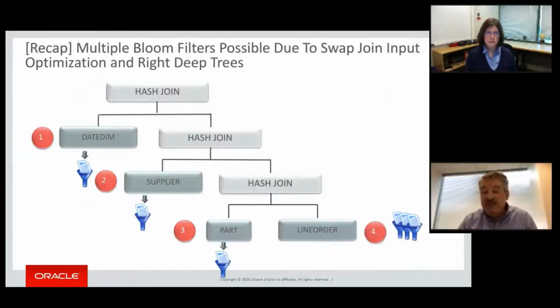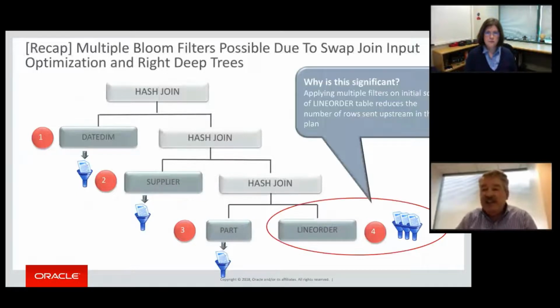This is a big deal because this allows us now, when we join with the line order table, to apply multiple Bloom filters to that scan of the line order table. So effectively, this allows us to continue to honor a scan of each of the tables only a single time. We don't have to repeat the scan of the line order table for each of the subsequent joins to the date dimension or supplier or part table. We can do all of this in a single, like I like to say, a single pass over the data.